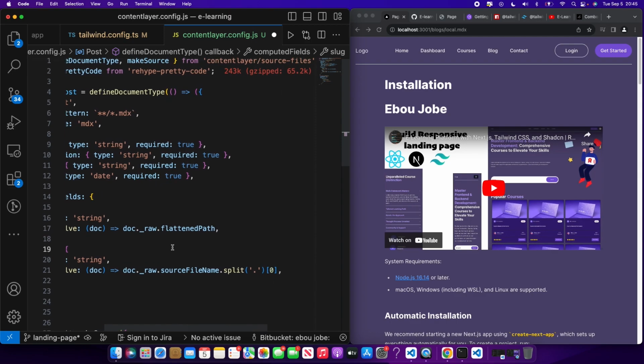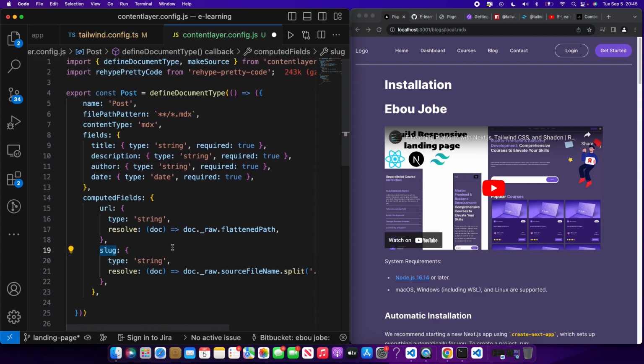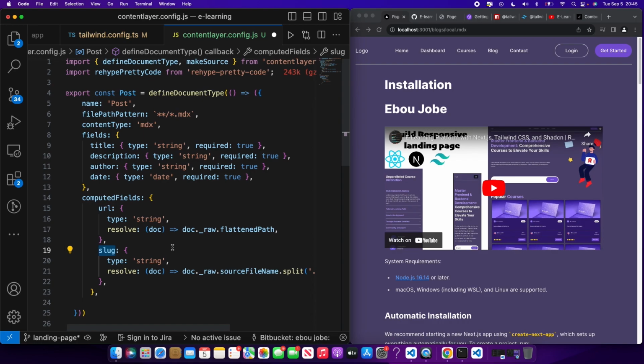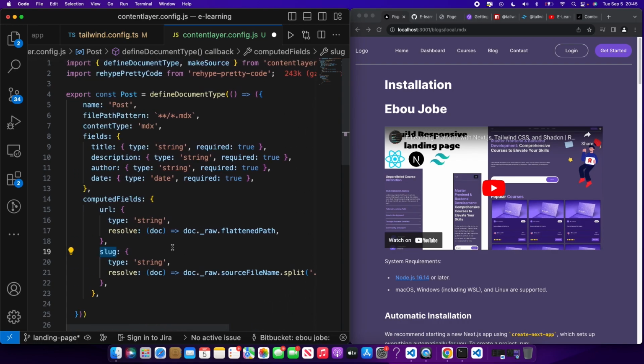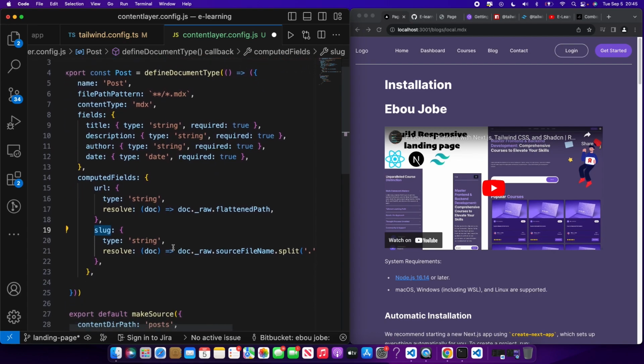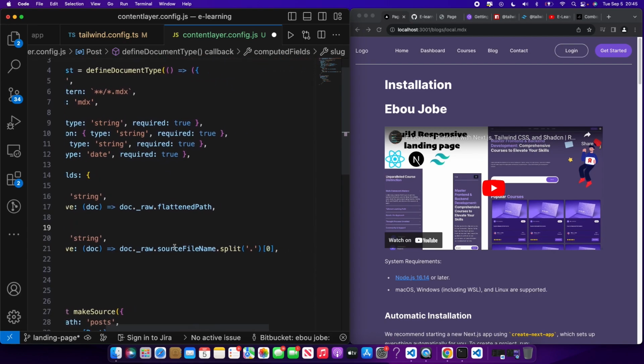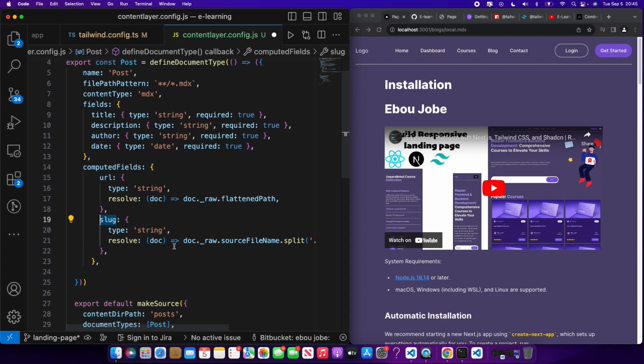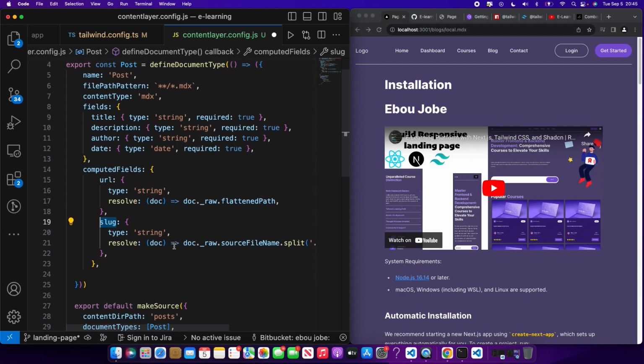What I am using as the ID is the file name, because if they're in the same folder, they cannot have the same file name. But you can expand depending on what you want. You can support multiple, for example, you have docs, and inside docs you have one section called getting started. Inside that, you can add another one called slug as params.